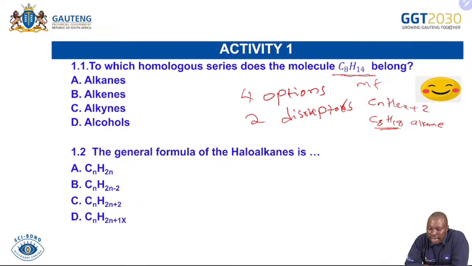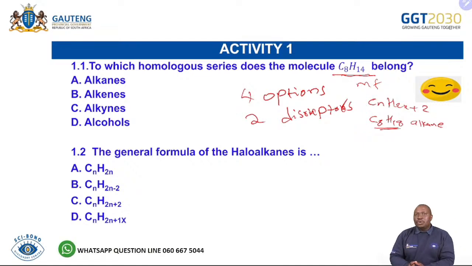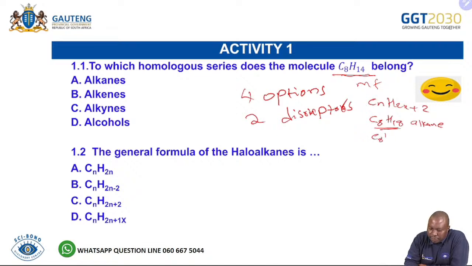Now you move further. Obviously, you know that from alkanes to alkenes, you remove 2 hydrogens. So you are able now to say, okay, let's remove the 2 hydrogens, C8H16. That will be an alkene. For alkyne, you remove a further 2 hydrogens from the alkene. So that will be C8H14. Look at the beauty of that. Then you're able to say, oh, this one must be an alkyne.